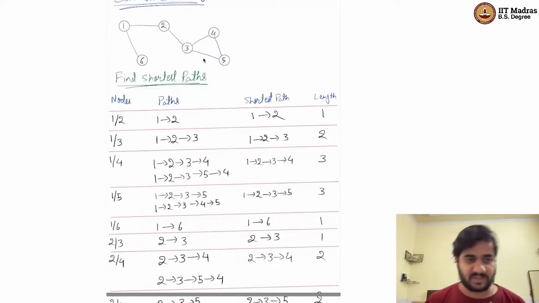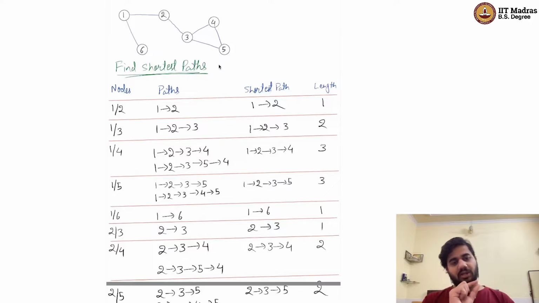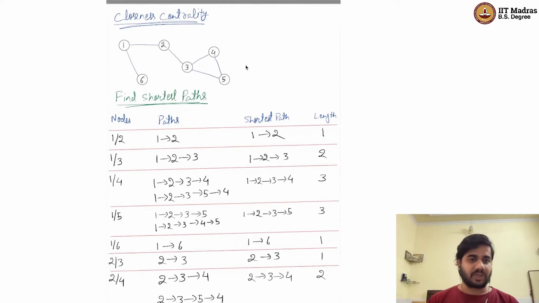In the case of this very simple graph, I take all the possible pairs of nodes one by one and then try to find the shortest path between them. A point to be noted here: this is the same graph as before, but previously it was directed. Now I made this graph undirected, so it's easier to understand. There is a slight difference if this becomes a directed graph, and I'll discuss that difference later.